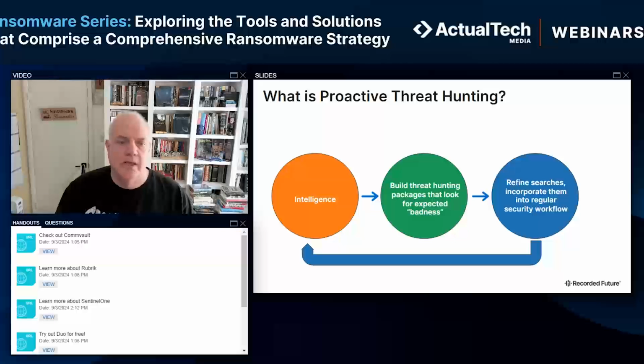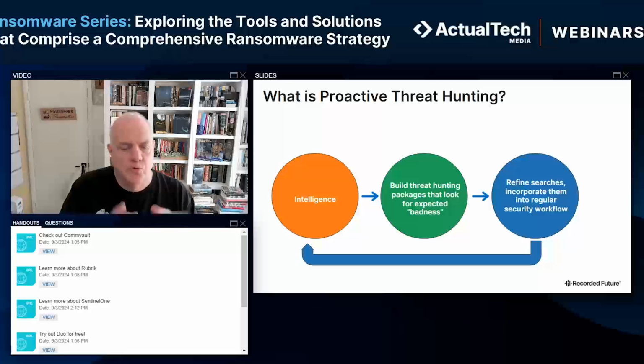So the first time you get a hit saying, hey, we see ransomware actors using this tool here, here's a YARA rule, here's a Sigma rule, here's a detection rule of some sort. You're going to run that through your logs. You're going to look for that thing in your network. And you may try it and find a whole bunch of false positives, right? And that's good, because you've gone through and detected that and realized, hey, this rule as written won't work for us. And so you want to refine that search so that you're delivering fewer false positives.